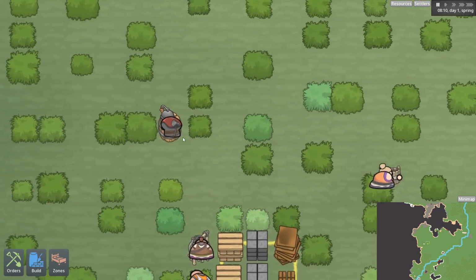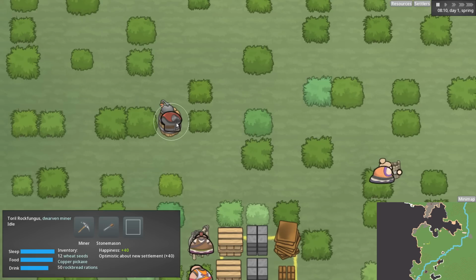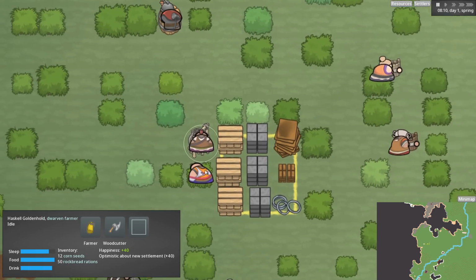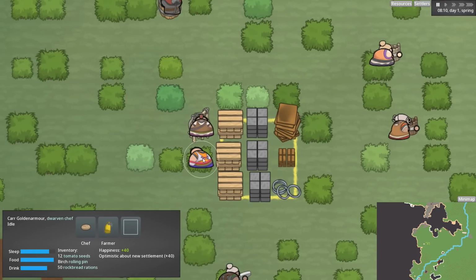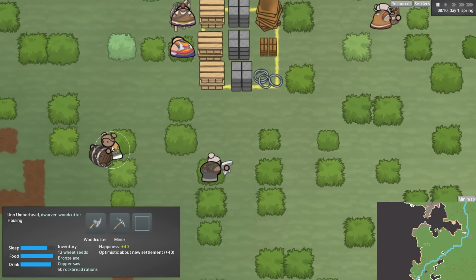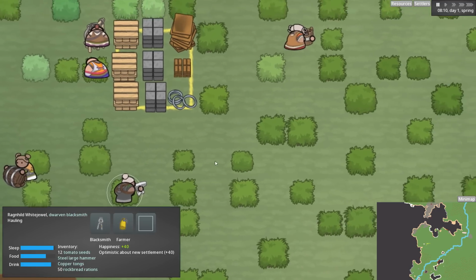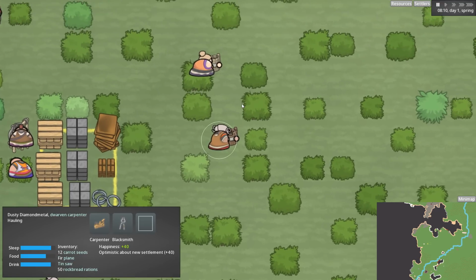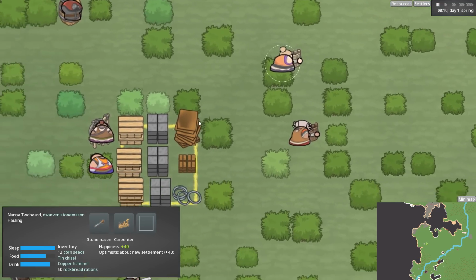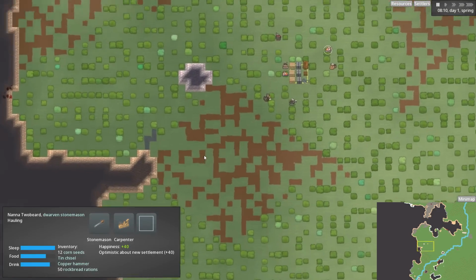So here's our little dwarves. As of right now, we have Toril Rock Fungus. We've got Haskell Goldenhold, who is a farmer. We've got Carr Golden Armor, who is apparently a dwarven chef. We have Un Umberhead, a dwarven woodcutter. We have Ragnhild White Jewel, who is apparently a dwarven blacksmith. We've got Dusty Diamond Metal, who is a carpenter. And then we've got Nana Two Beard, who I've decided is my favorite because that name is awesome.